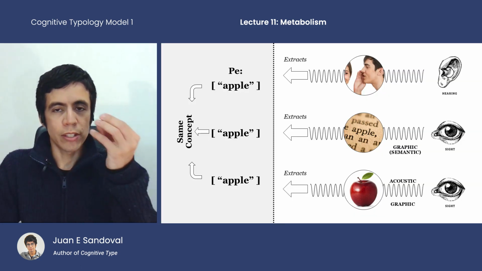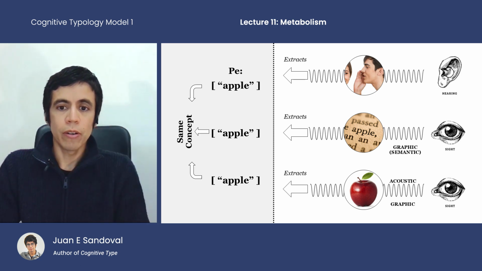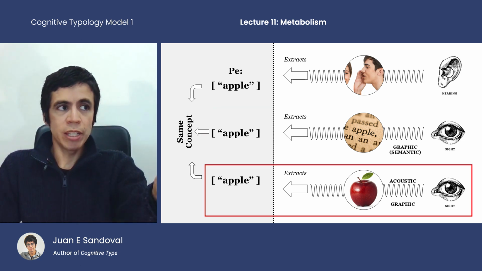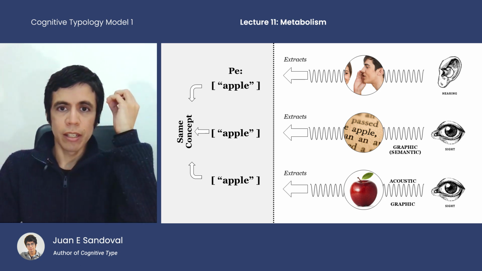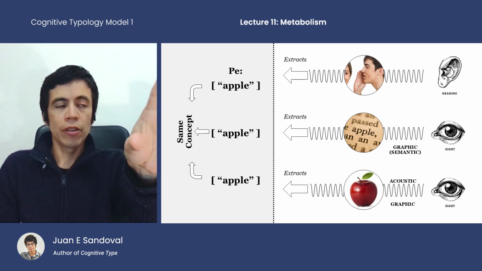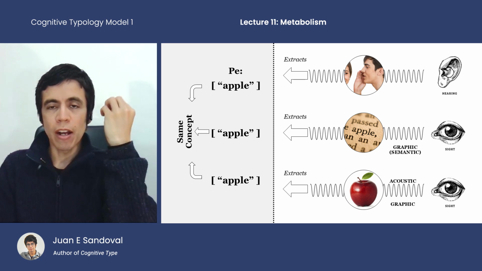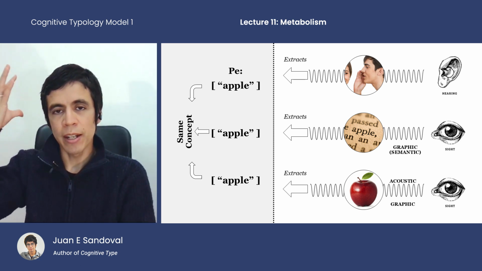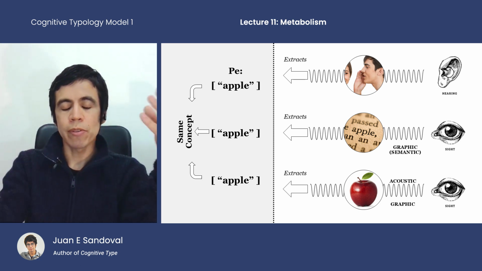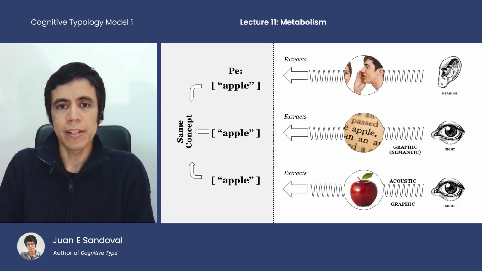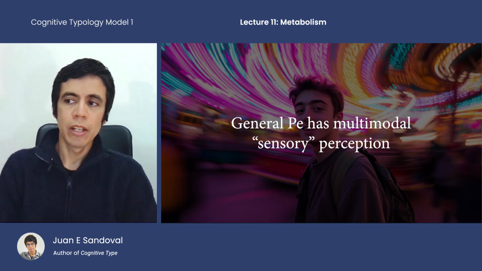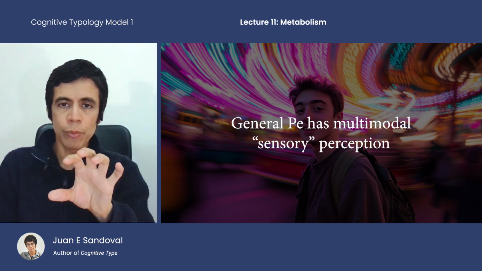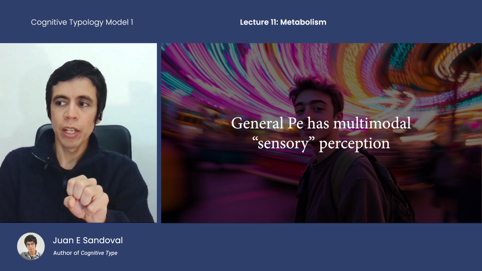And a symbol can be a spoken word that you hear, or a written word which you see, or an image which you perceive, but then after perceiving it becomes, again, the concept. Like if you see an apple, you see the apple, but then it becomes the concept of apple in your mind. Just as you can hear "apple" and the concept of apple enters your mind. Whichever route, it still enters as a concept that is in the mind. And so in this way, PE in general has multimodal sensory perception.